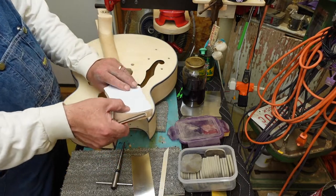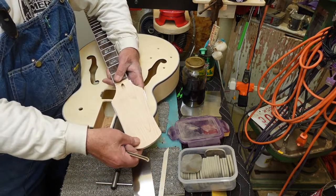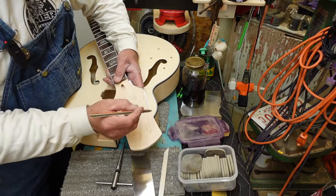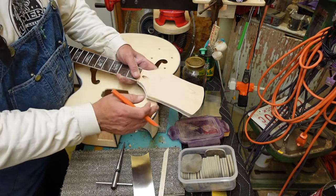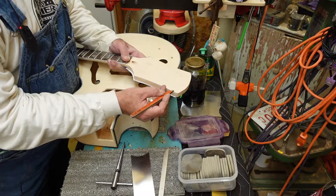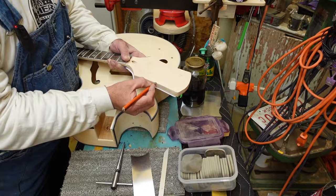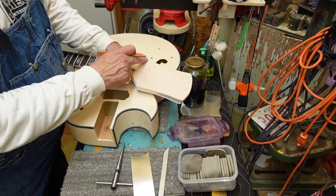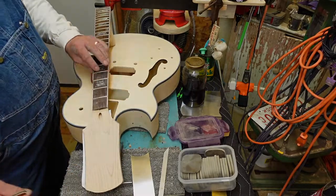Now, when it comes to the shape on the inside, we just kind of look at it like so and say, okay, this over here, there's a tad that needs to come off here, and we can do that like that. And there appears to be just a little bit more paper sticking out there than there. So I'm just going to take this and put my finger like this and use it as an edge, kind of like you're marking something off to do something with a cutting torch. And then we'll make sure that everything lines up that way, but this is good enough for right now.